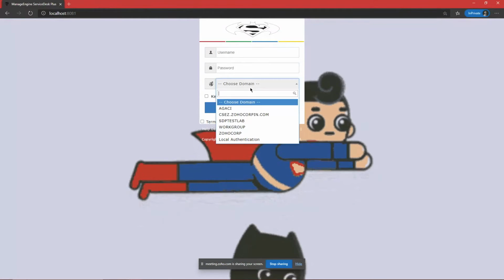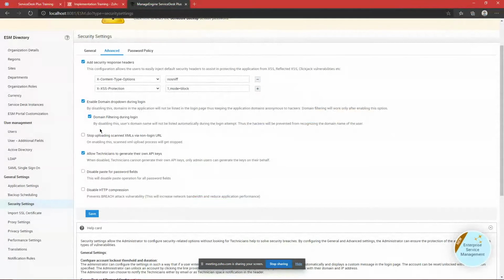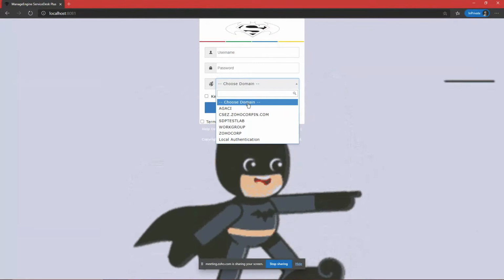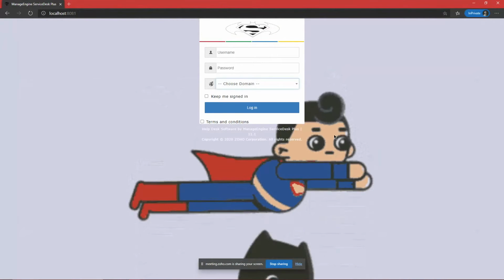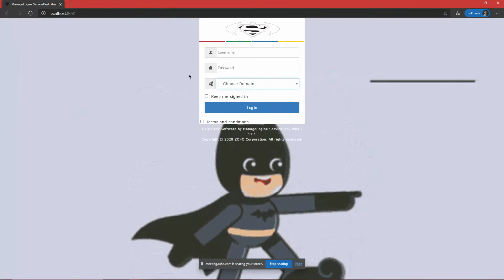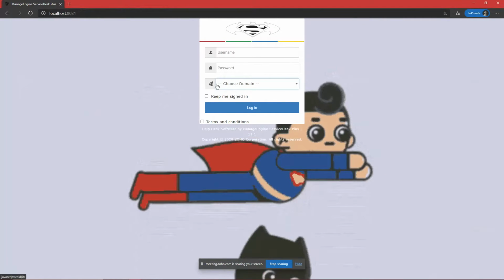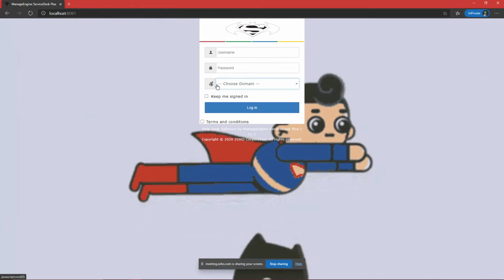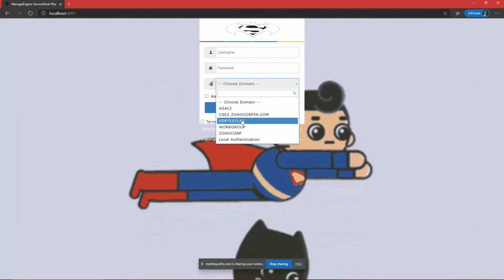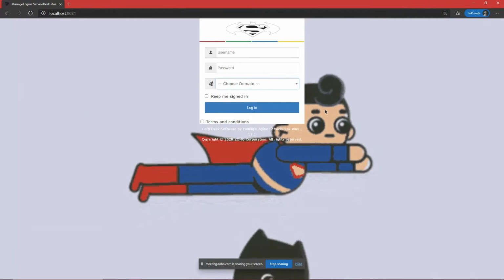Just a minute. Okay, I believe a restart is required. So basically, what it will give is that it will show only two options, AD authentication and local authentication. By that, the domain name will not be listed on the login page, so that whoever doesn't have access to the application will not be able to see the domain information which has been given here.